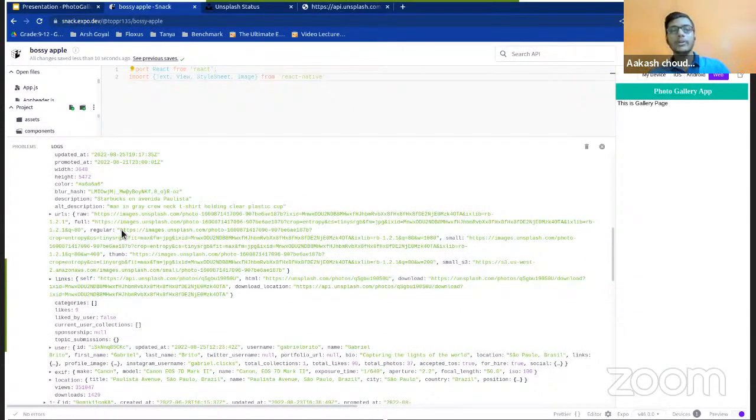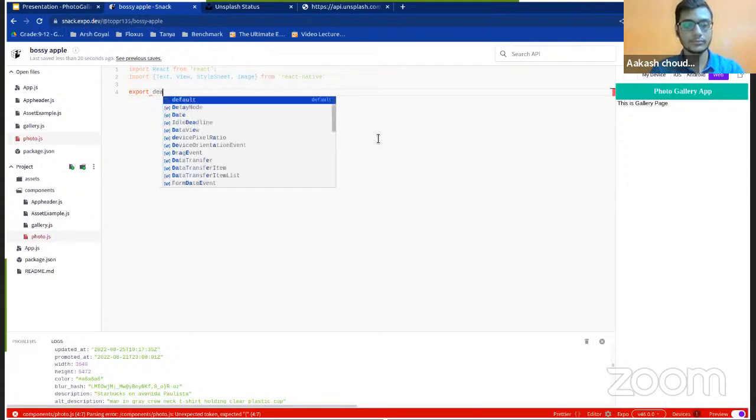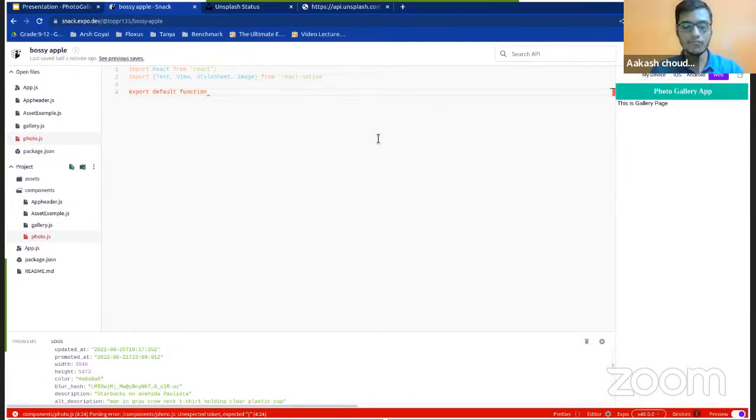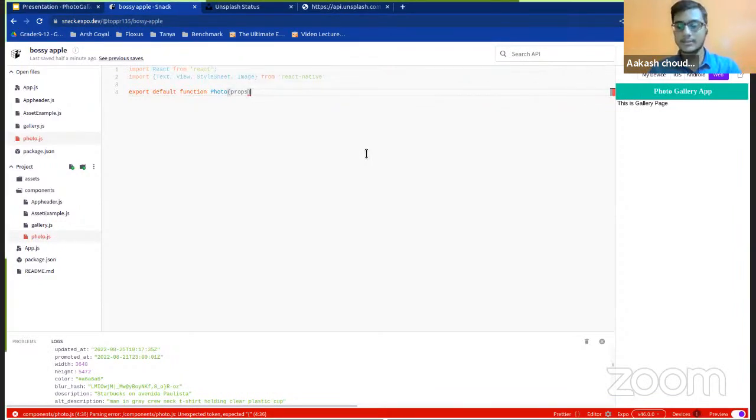Now we need to convert this URL into an actual image, and I think this Image package is going to help us a lot. So let's create an export default function. I'll call it Photo itself, and it is taking some props. Of course, it will take props because we are going to pass them from our previous component.